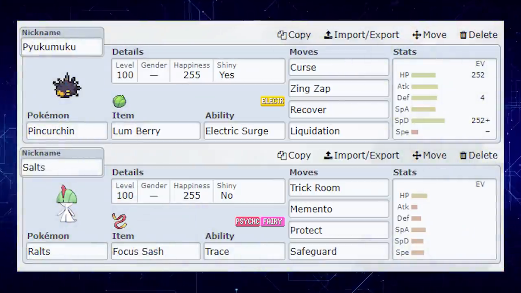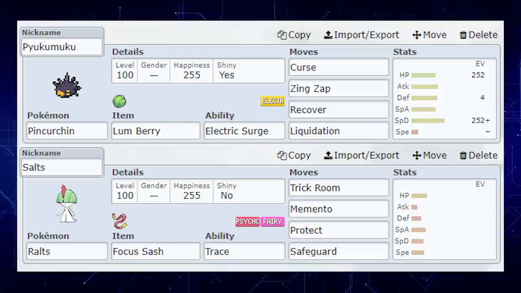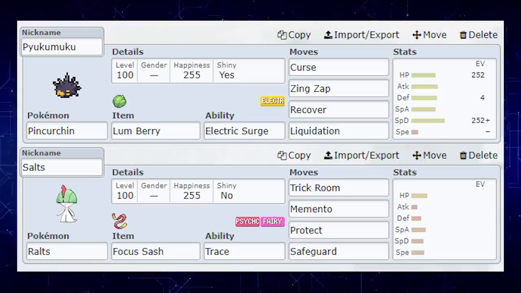Alright, let's go over the Pincurchin strategy. And let's talk about that battle first. So what happened is I had the Trick Room up, which is really, really good. I managed to get a couple of Curses in.